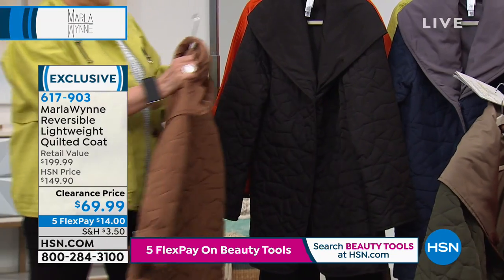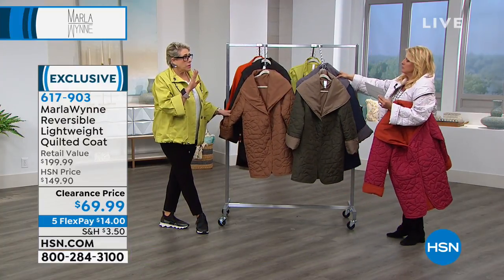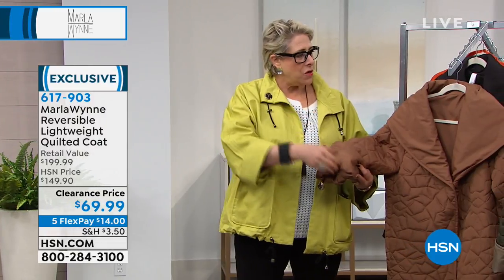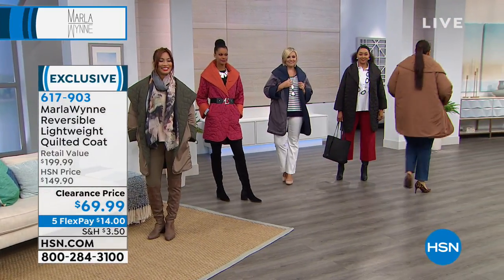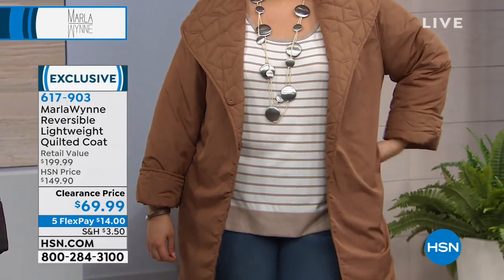How do you describe this weight though? Because it's delicious on. Like really delicious. First of all, I lived in Montreal. It does not get colder than Montreal, except honestly New York last week. I wore this jacket during that freezing cold that we had in New York, because if you've got a sweater on and you've got a scarf on, I don't feel the need for a great huge puffer. But on the other hand, when I unbutton it, it's got enough flow and ease that I can wear it all the way through late spring on a cool day. Sure. Oh, absolutely. So that's what I love about it.